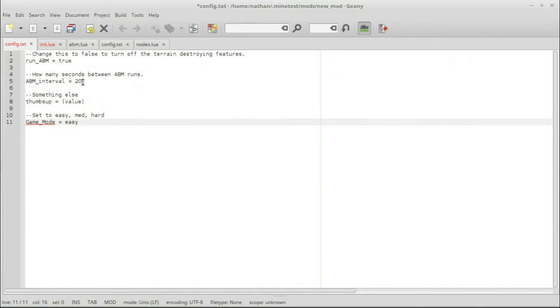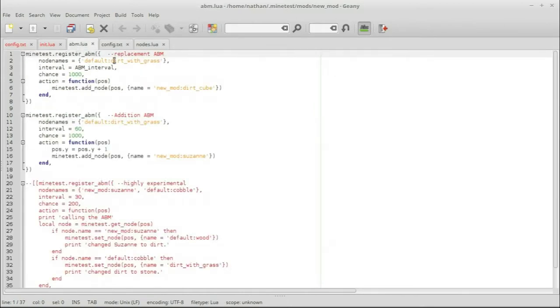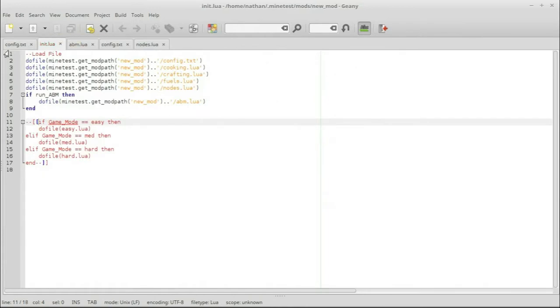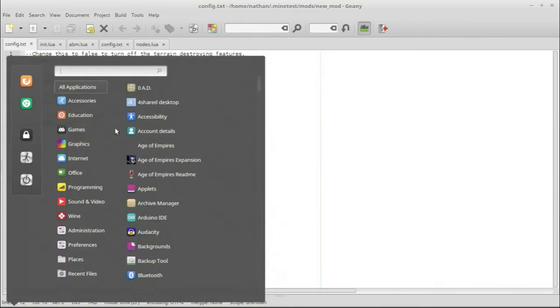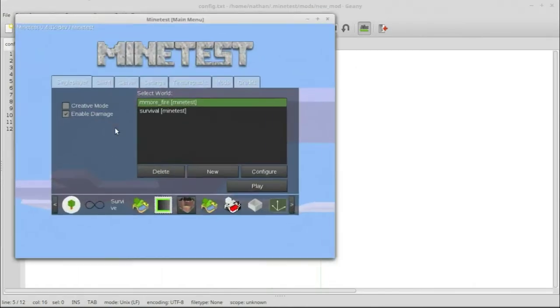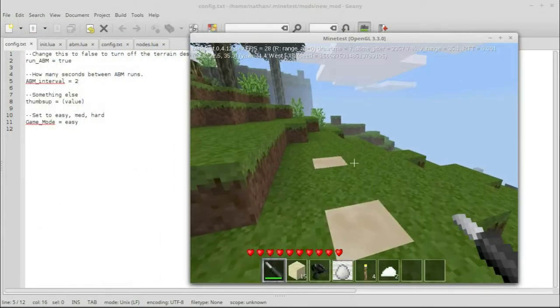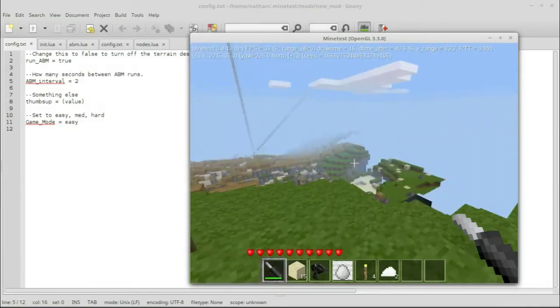So we have ABM interval 20 seconds. So let's take a look at the ABM file here. And here you'll see we have interval equals ABM interval. So whoever's playing the game says, I want the ABM to run every 2 seconds. And no, trust me, on this mod you do not. You will regret it. But 2 seconds? 2 seconds it is. Let's launch the world and watch the destruction.